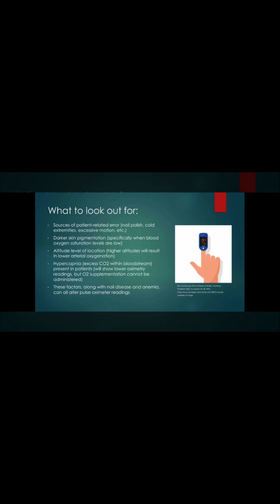Also, hypercapnia, which is an excess of CO2 within the bloodstream, can be present in patients. This will show lower oximetry readings, but O2 supplementation cannot be administered. A lot of times, if this O2 reading is a little bit lower or below that 95 to 100 threshold, supplementation of O2 is needed. However, this will do the opposite effect. Even though it's a low reading, when this is administered to a patient, if they do have hypercapnia, it will in turn further lower that and increase the CO2 within the bloodstream. All these factors combined, along with nail disease and anemia, can all alter pulse oximeter readings.